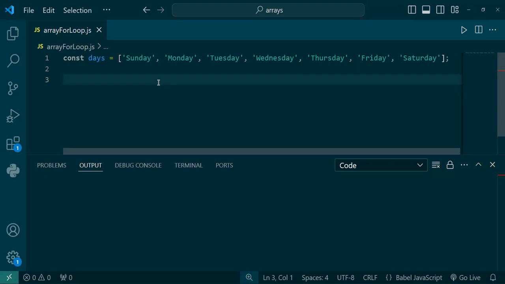Hello guys, welcome to this video, and today we're going to look through the array that I've just created here, because in the last video I promised that in our next video we're going to look through how to loop through arrays. Remember, we learned that loops help us to do repetitive tasks in a simple way.